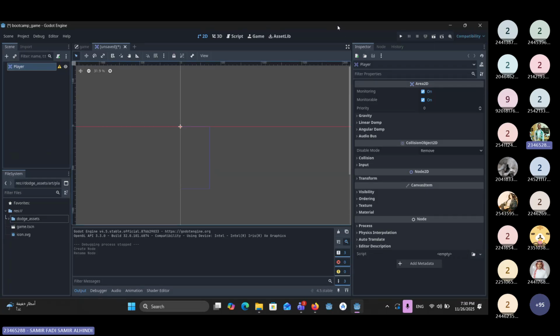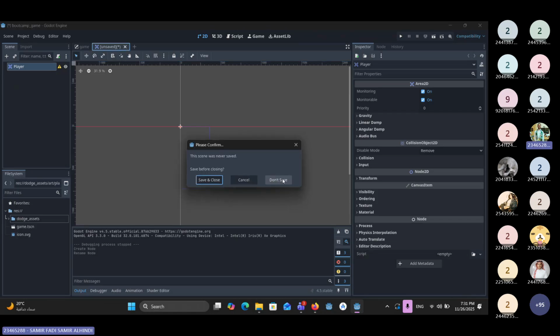Guys, what should I add? Sorry, I can't go back this far. Okay, so right now, did anyone have any? Can you redo the player thing? Okay, I'm gonna delete this. I'm not gonna save it. Okay.